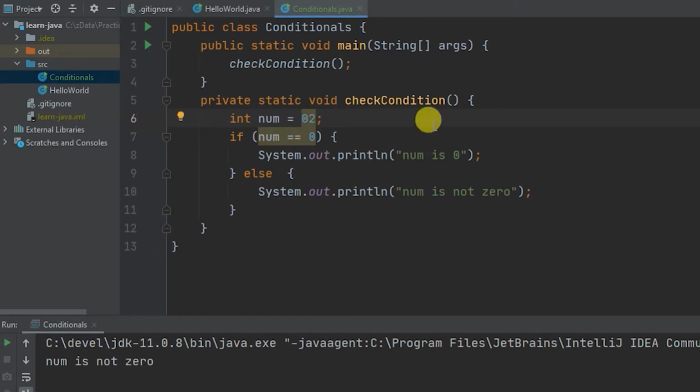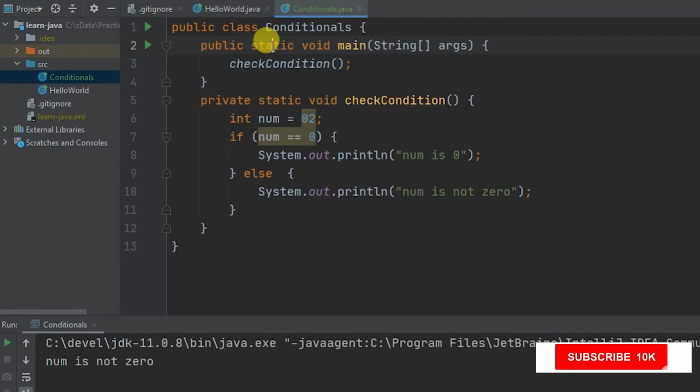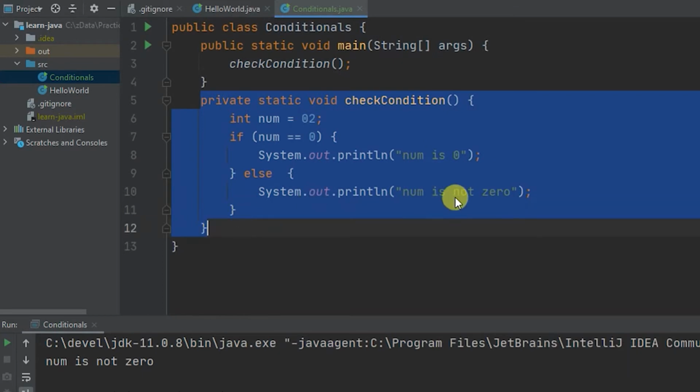Very straightforward, but then there's something odd that you can see here. There's public static void main, and then there's a public static void check condition. What's happening here is we have a public class, which means the class can be accessed anywhere within the project, and there is a public static void main. Any time you have a main method, it'll always be public static void main, because there's only one main that gets executed for any number of objects of that class. That's what the word static means. Void means it doesn't return anything. Even this method isn't returning anything. It's printing something to the console, so we have some feedback, but it's not returning a value.